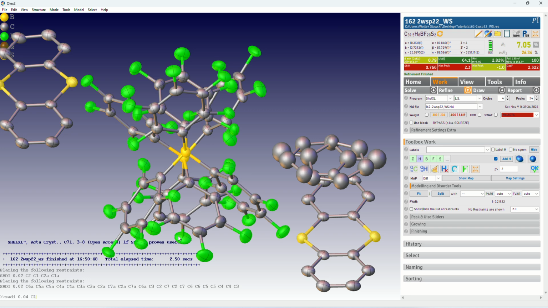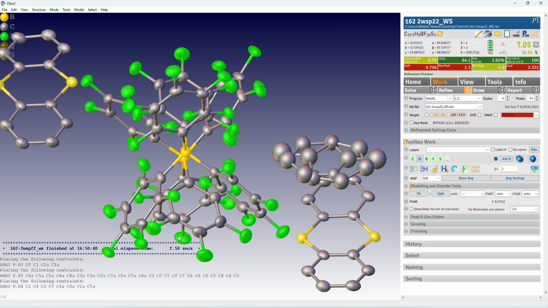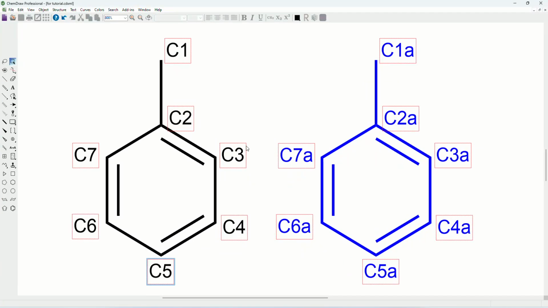C1, C3, C1, C7, and we want them to be similar to C1a, C3a, C1a, C7a. Right? And now what about the benzene ring? Again, we can assume that all of the 1,3 distances in the benzene ring are essentially very similar to each other.